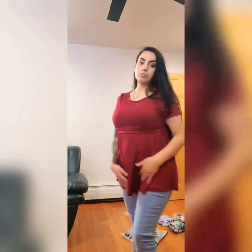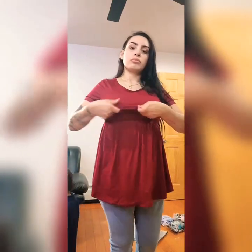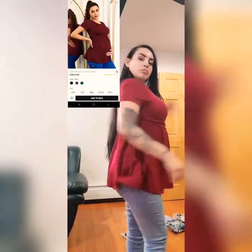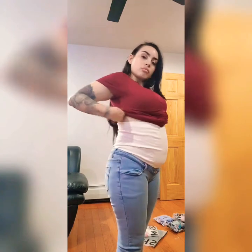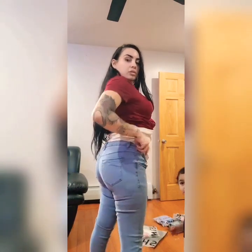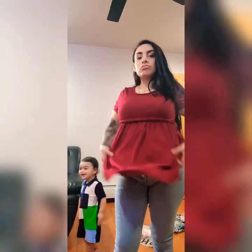This shirt felt kind of weird at first but I realized it's a nursing shirt, so I'm just not used to wearing them. It has the nursing part right there — it's okay, I guess I just need to get used to it. Here's another pair of jeans I got. They're kind of loose on my stomach right now but they'll definitely fit as my stomach grows. Size medium as well.